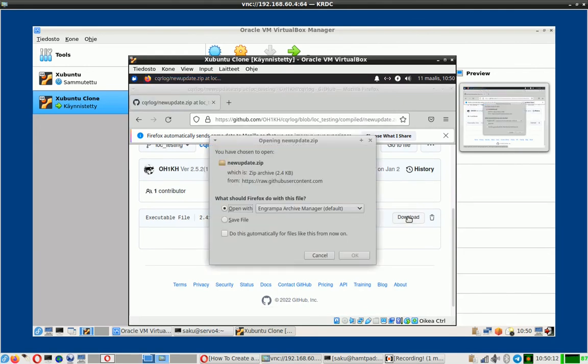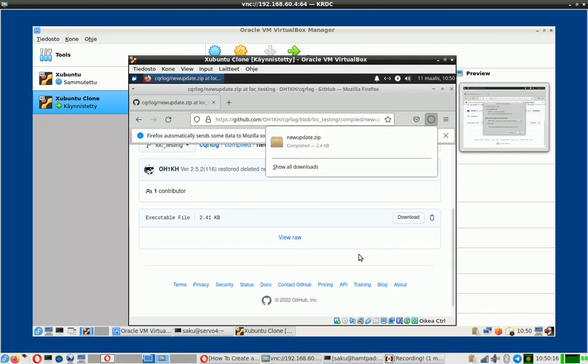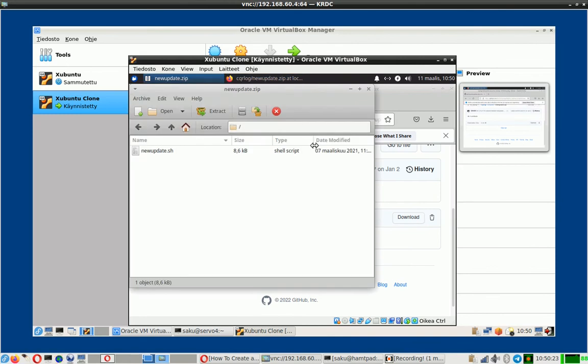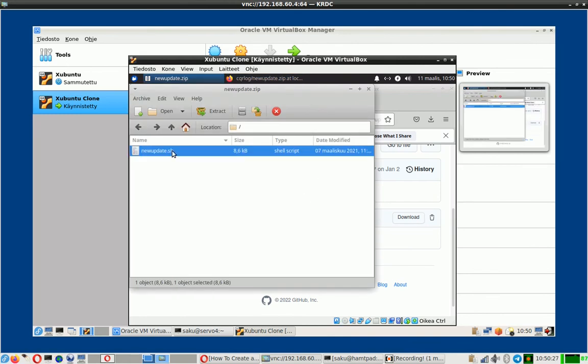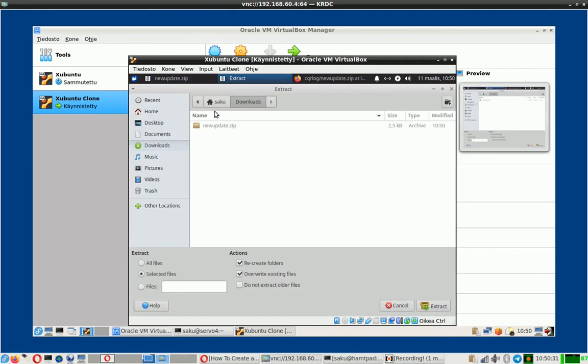We save the file. It's a very short file, and we open the file and we extract the new update script from the zip file and put it to the root temp folder.